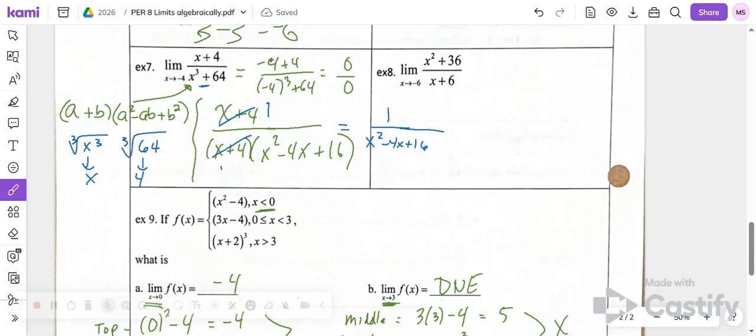Okay. You're going to have 1 divided by, you want to replug in -4. Oh, yeah. So it's going to be 16 plus 16 plus 16, 48. Ooh. Quick maths. Nice job. So 1 over 48.